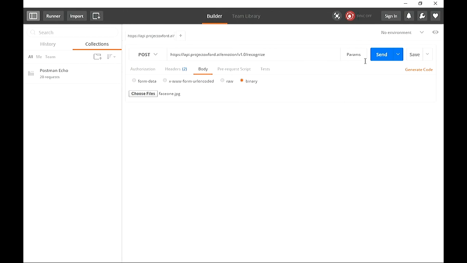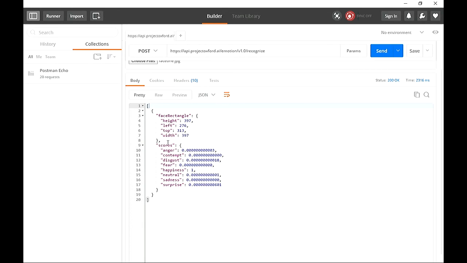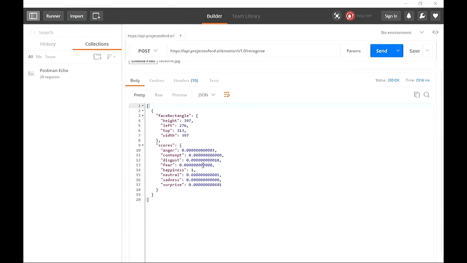So if I go ahead and click send, you can see it's sending the request, and there you go. So it kind of worked. This is the response we got back from our web server, or Microsoft Cognitive Services. You can see it's in JSON, and there are two objects. One is a face rectangle, so it measures out the face. And then you've got scores here. With the emotion API, it detects a whole bunch of different emotions, such as anger, disgust, fear, and so on. The photo that I used, I'll just go back to that, is this guy here, who is very happy, supposedly. And as you can see over here, happiness is 1, which means it detected that guy to be happy.